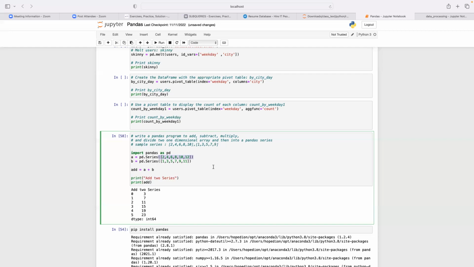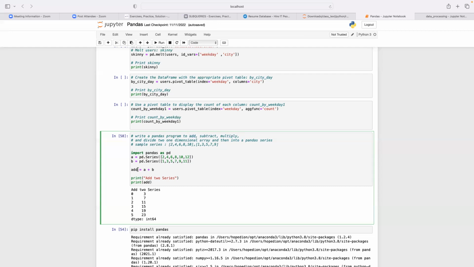Does that make sense? The first thing we did was convert into a pandas series. So this is a series here. Then the next instance, we took this one and we add. We can take the second one and call it sub, and we can call the other one multi, divide. But I want to just do the add. I don't want to do this because I feel you guys can do this.